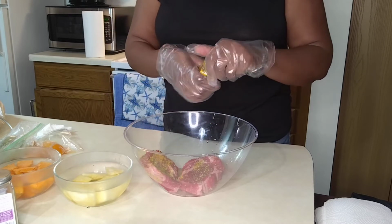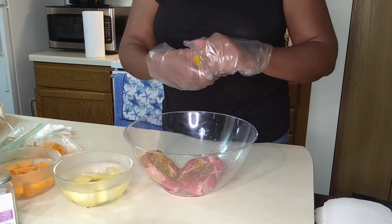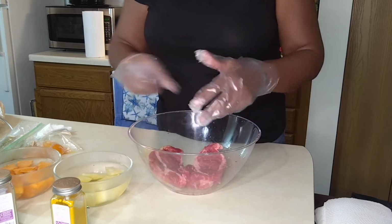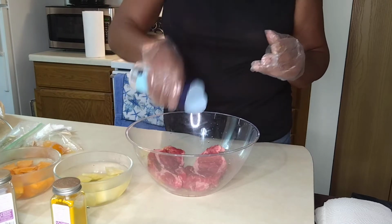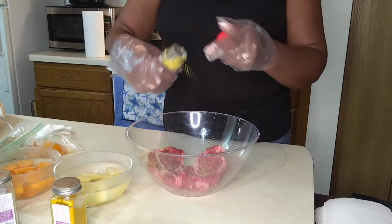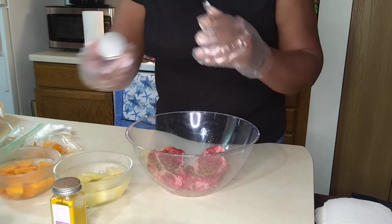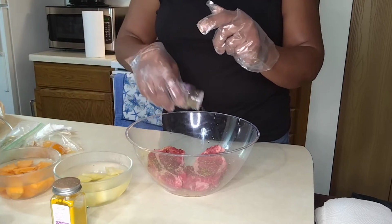Okay, we're going to flip this meat and season on the reverse side. Same situation. 1, 2, 3 sea salt. I'm going to do our lemon pepper seasoning like this. And basil.